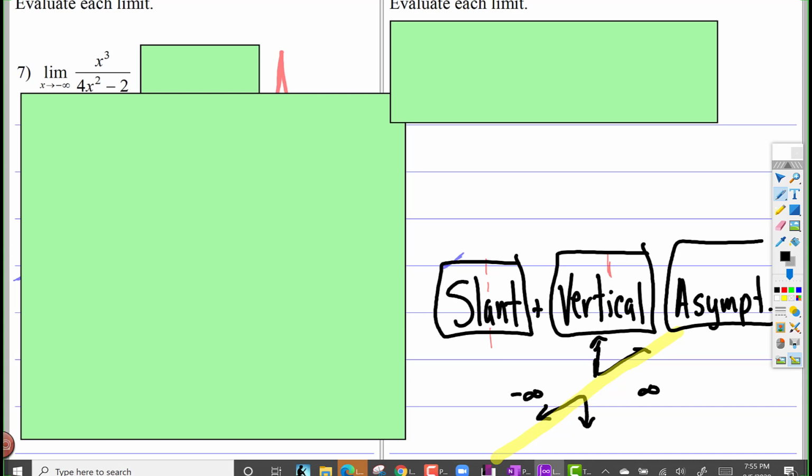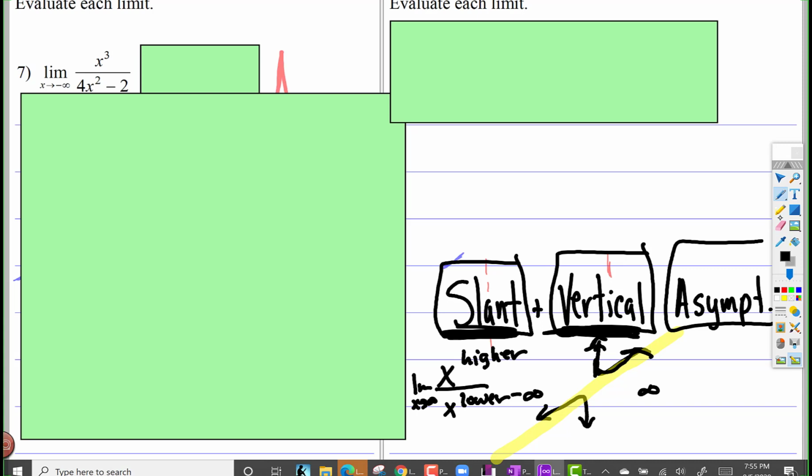Okay, now we have, I don't know if they're the most difficult, but anyway, I don't think that they are, but they might be. So when you have x to the higher over x to the lower on limits at infinity, all you're going to worry about is the slant and vertical asymptotes. And then pretty soon the graph draws itself.